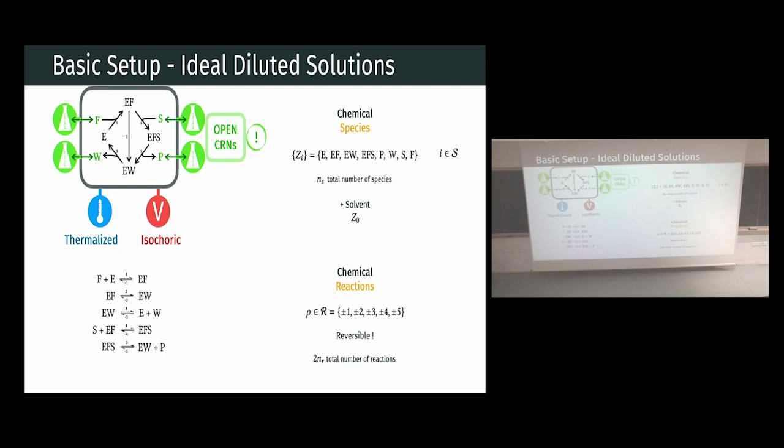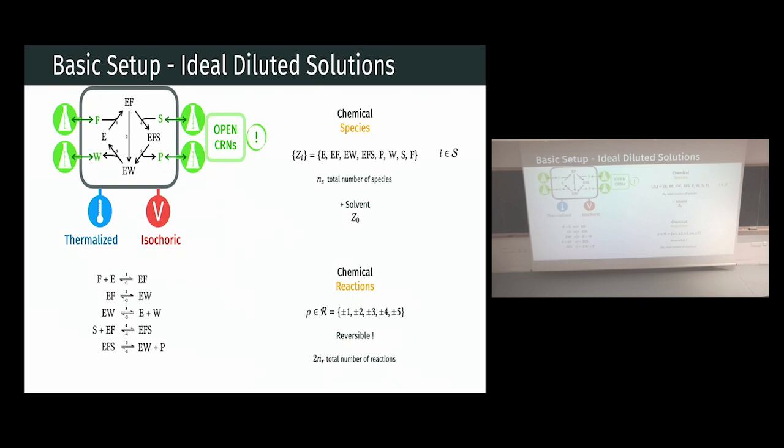Okay? And you can think about this model, this example that we are going to use all over the course, as a sort of minimal metabolism. You can imagine that you have an enzyme binding a molecule F, a fuel molecule, if you will. You get a complex. You interconvert the fuel into a waste, and then you release the waste. But the complex between the enzyme and the fuel can also bind a substrate. You can think of the substrate as ADP. Then the new complex can release another molecule, a product. You can think of it as ATP, and then you get back to the complex with the waste.